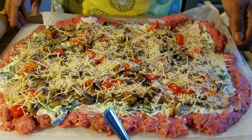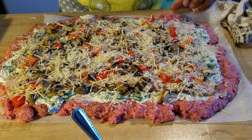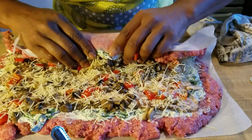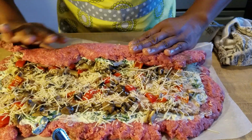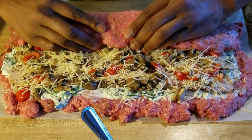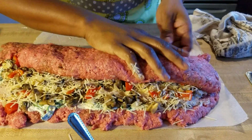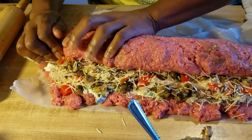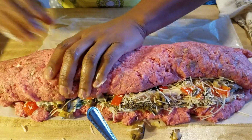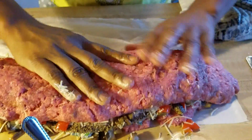I'm going to have to take this back off here. This cutting board is just slippery today. Alright, now I'm just going to roll it. You take your time with it, ain't no rush, so you can get it all in there. I didn't roll it on wax paper last time, so it actually went better for me. And it's okay if a little bit comes out. It doesn't have to be perfect, but for the majority part, you got most of that stuff in there.